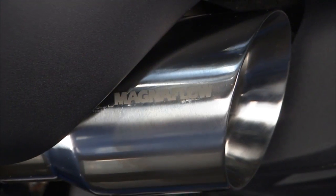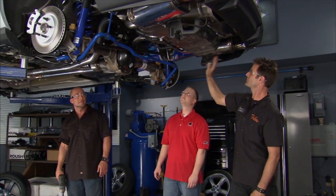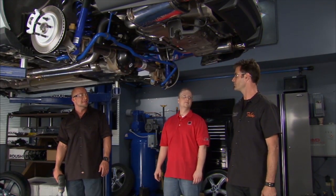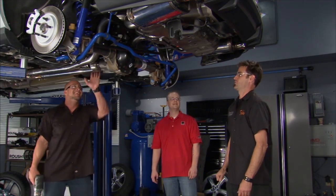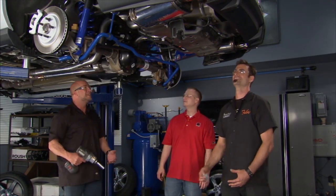And they have the double-walled tips, which is really, really nice and polished all the way out. Got their logo on the bottom, which looks totally cool. And like I said, bam, super fast and almost ready to hear that deep dog. Supercharged. So I can't wait to hear it, drive it, man.